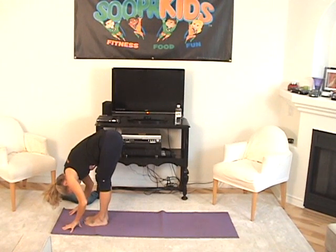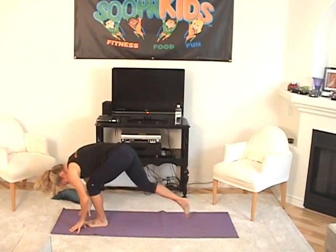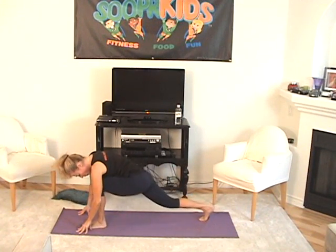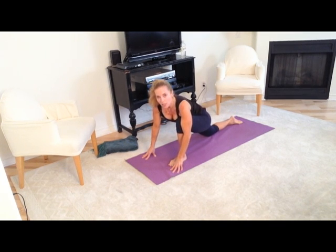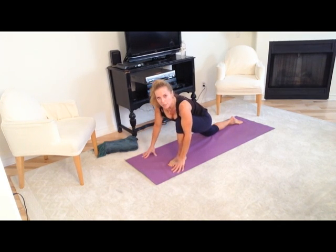Now, we're gonna step your right foot back. So you're gonna reach it all the way back behind you for a stretch. And then you're gonna lower your knee down, all the way down to the mat, okay? And you can uncurl your toes or you can leave them curled, it's up to you. So we're stretching into the right hip flexor, quadricep, front of your leg, big thigh muscle, right?